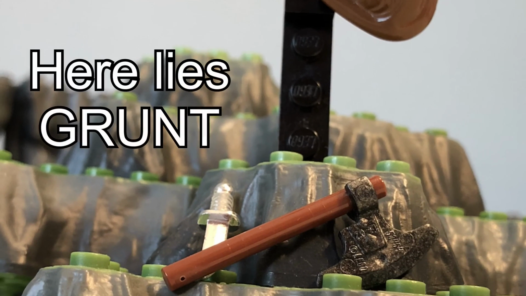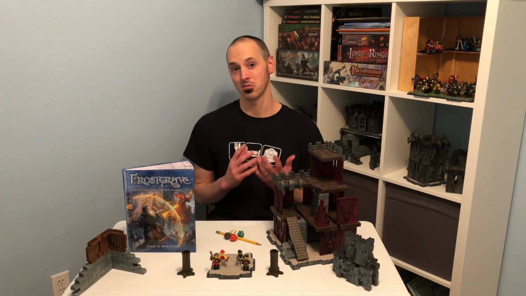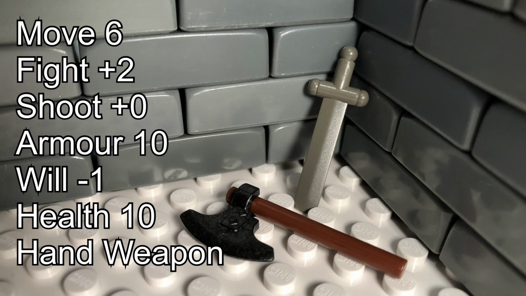The thug is probably the most basic of all the soldiers. Almost everything about them is just generic. They have a move of 6, which is pretty common, a fight of +2, which isn't good but is okay, I suppose, and they carry hand weapons. The main thing about their stats that sets them apart is they have a -1 to their will stat.